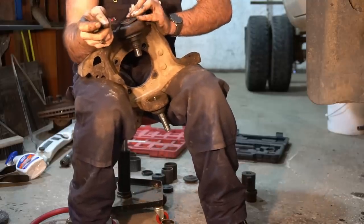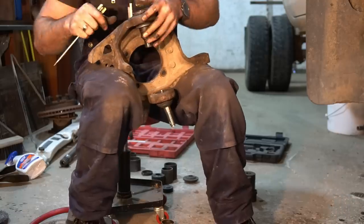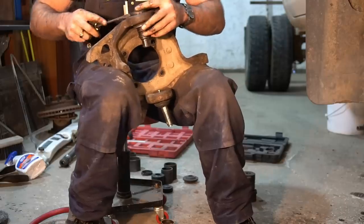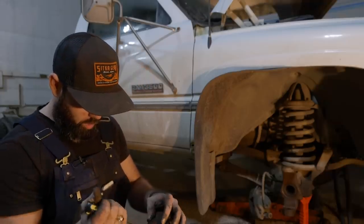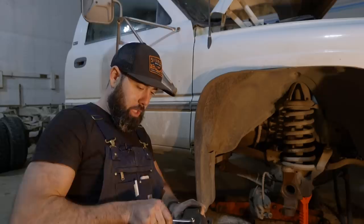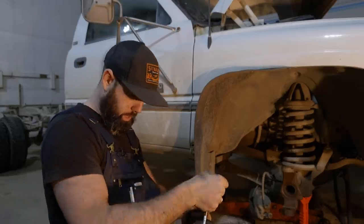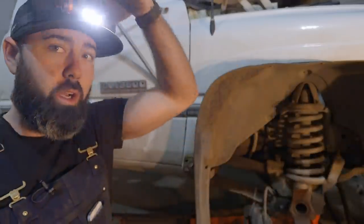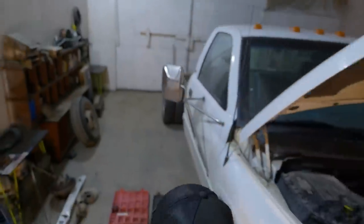And if you're wondering how accidents happen, go ahead and keep watching me try and put this clip on here. Because I don't have those fancy little clip pliers big enough to do this one. There we go. These do come with a slightly visible amount of grease. It's not enough. Make sure you put some more in there. I'm not going to put any of this back on yet because I still have to do my seals. So I may as well get started on the other side, dismantling.